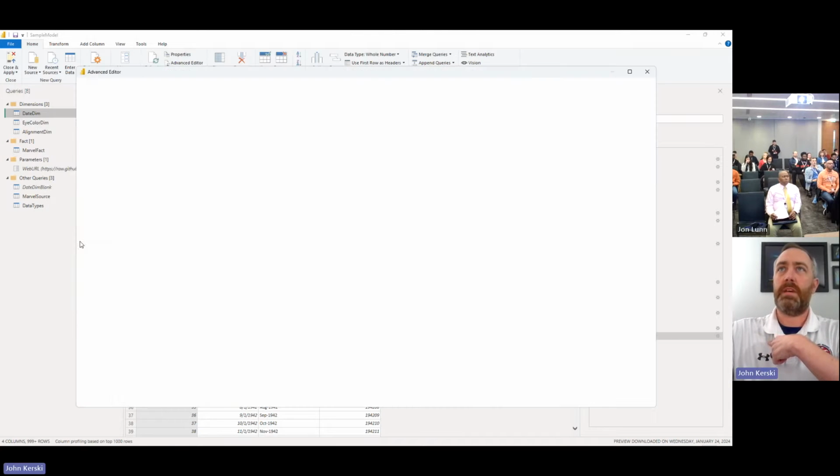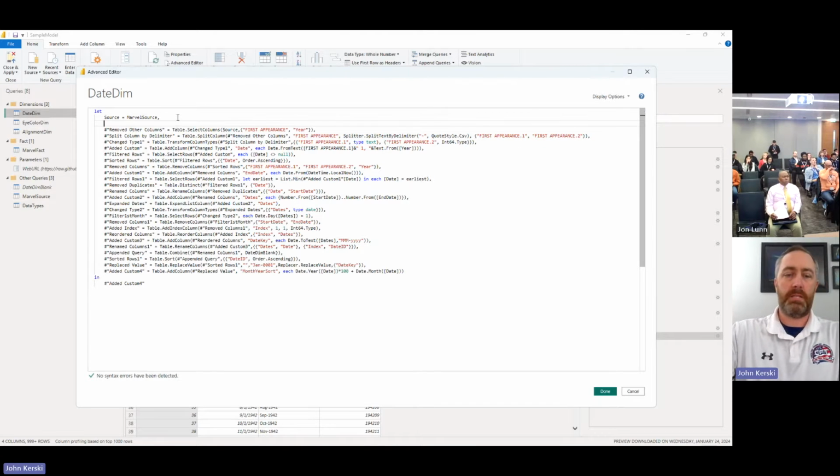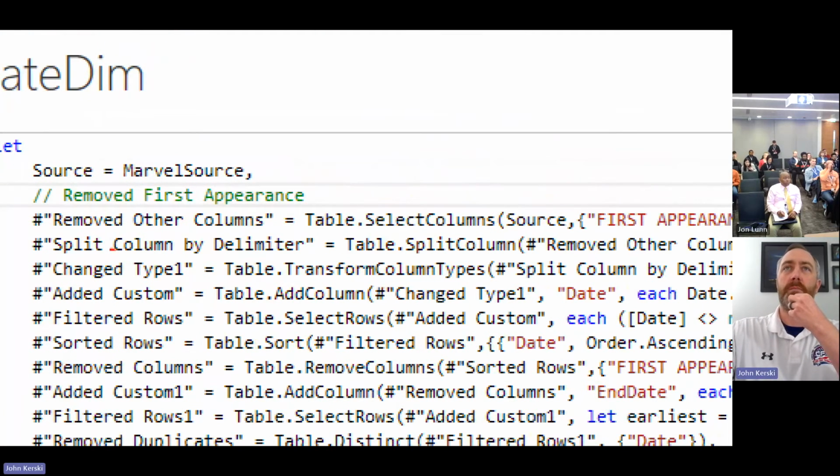So what our team will typically do is we will right-click on Advanced Editor, which is right here. And if you click on Advanced Editor, if you want to add a comment, you can hit the space here and then put in with 2 forward slashes the comment that's happening here. So I want to say I remove the first appearance column here.